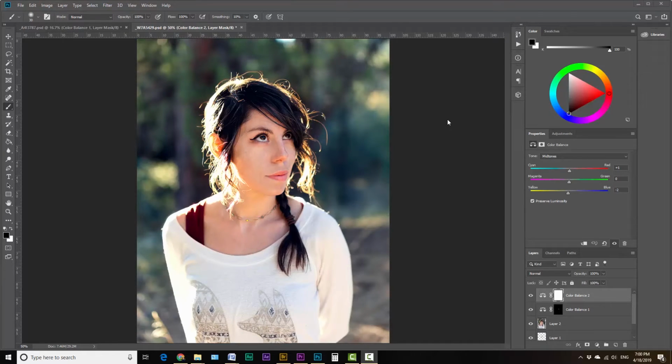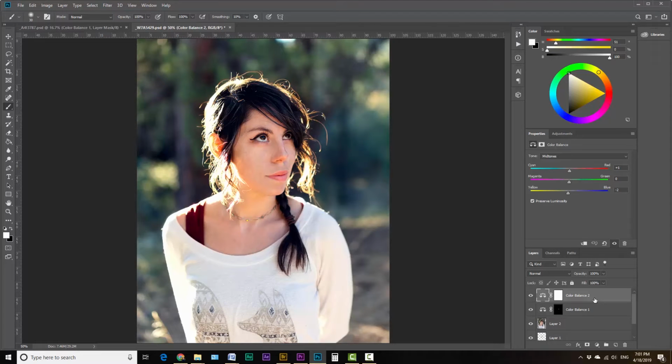Alright, so the most popular way, I think, and one of the ways that I use dodging and burning the most is with portraits. So I've got this portrait of Brittany that I took here. I've got everything else done to it that I already needed to do, but now for the finishing touches, I'm going to do a little dodge and burning. So this is how I create my dodge and burn layers. And like I said, there are tons of different ways to do this, but this is how I do it.